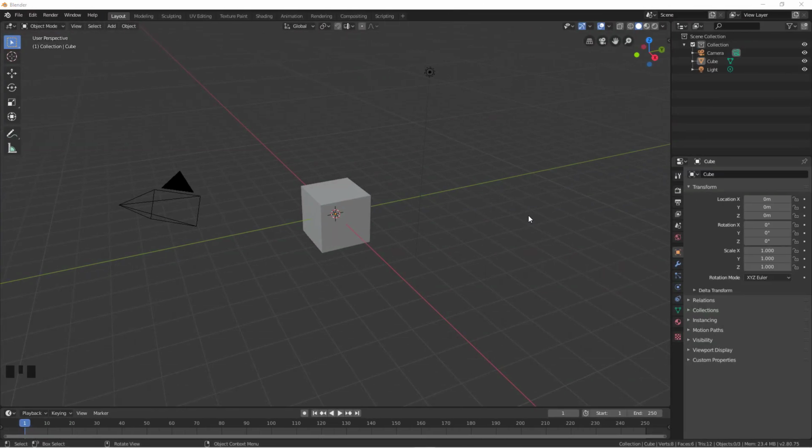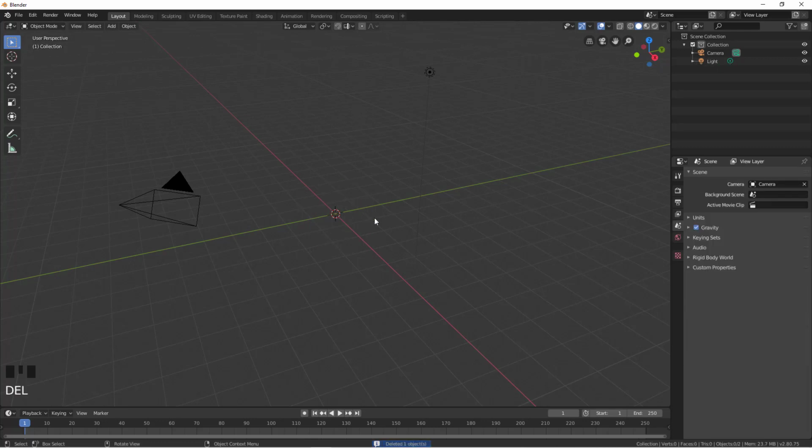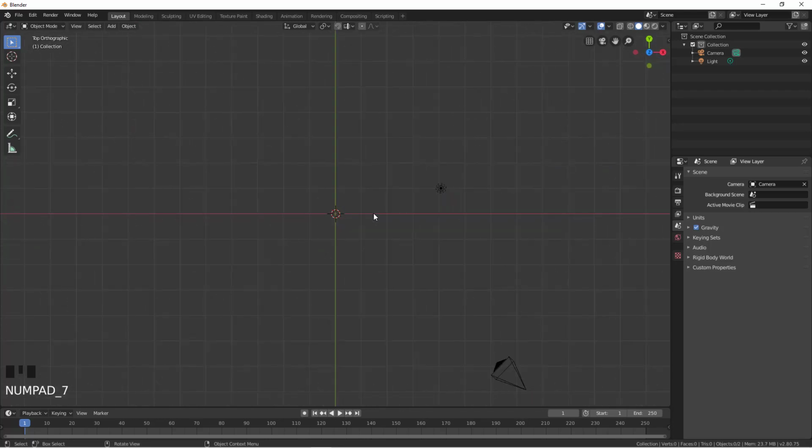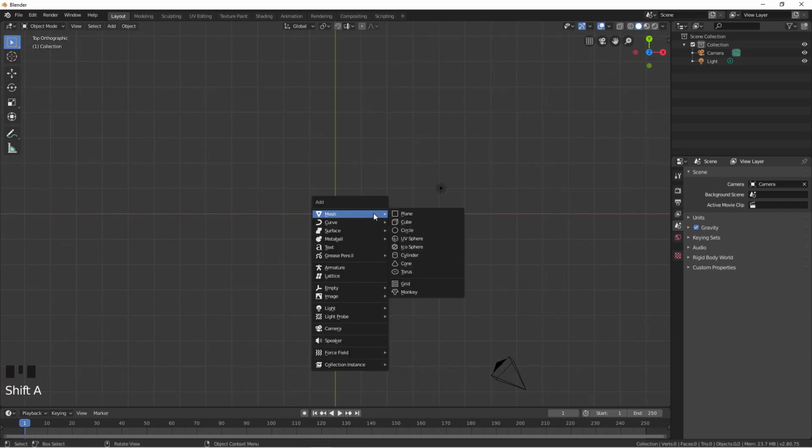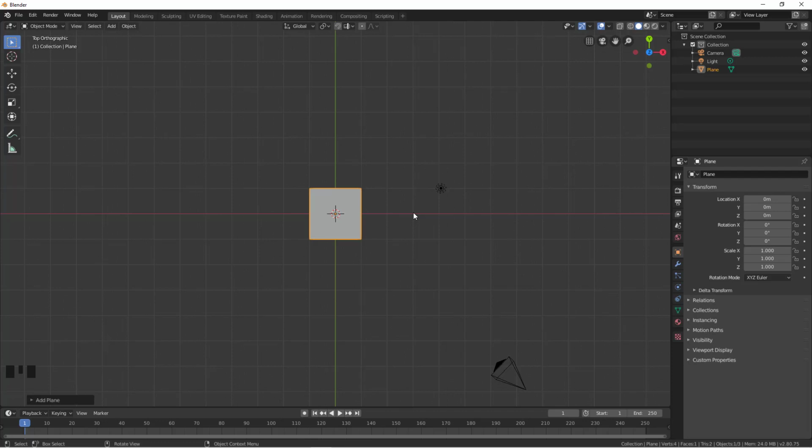Okay, so I've opened up a new Blender file right here and I'm using Blender 2.8, which is the latest version as of this recording. So first things first, I'm going to get rid of this cube, which is the default cube that will appear whenever you have a new Blender file open. And then I'm going to switch to the top view and create a 2x2 plane. I've used meters as a default unit. So let's add the plane right now.